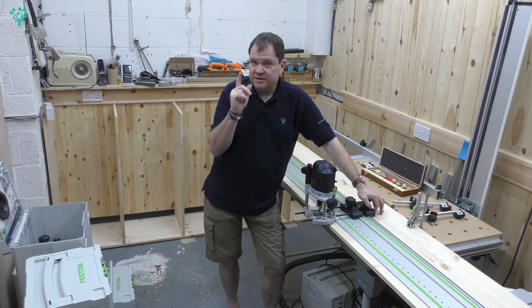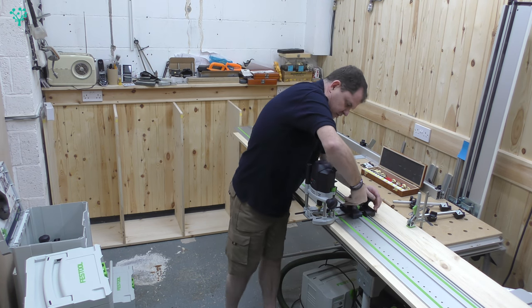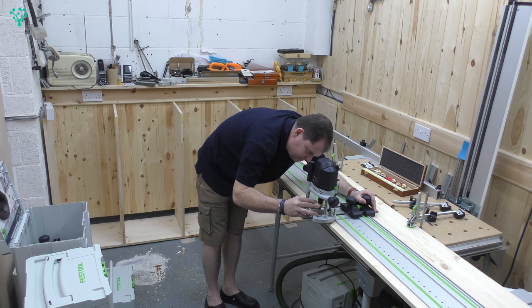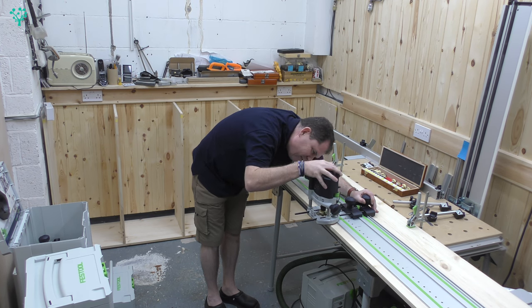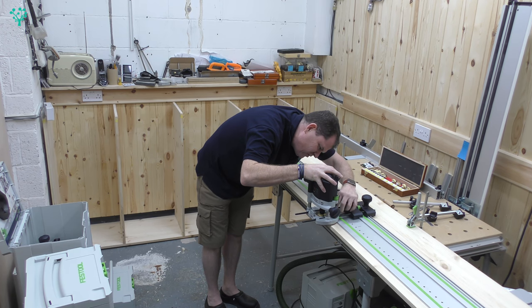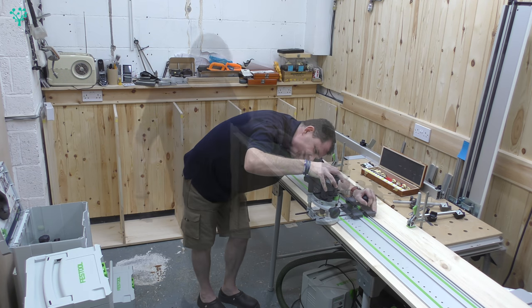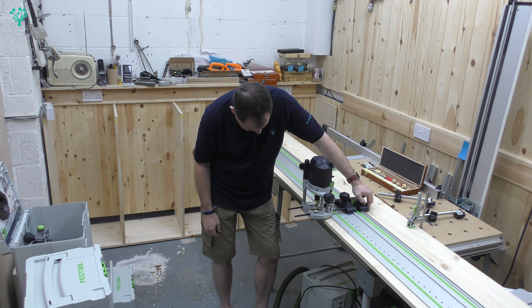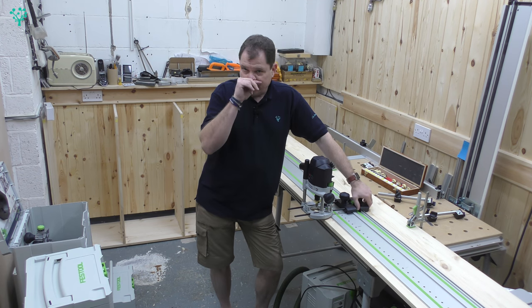The next thing is to set the position of the router. So I now undo the knob, and I can slide this in, and what I'm looking for is, once again, that bearing to run just on the edge, and once I've got it there, I can put that into place. So that's all set up. My depth is set, my plunge is set, but we need to think about dust collection.